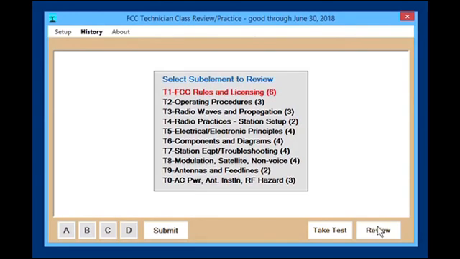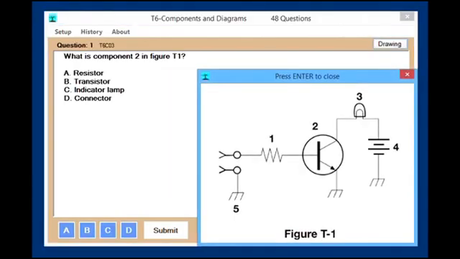Another thing to know about this is that you're able also to use the up and down arrows to select a sub-element. The one that's red, you press Enter and it will bring up that sub-element's questions.